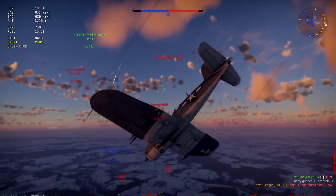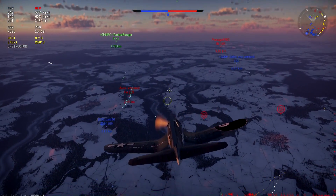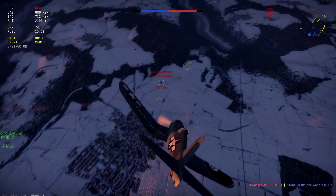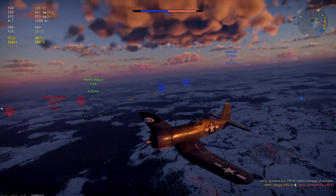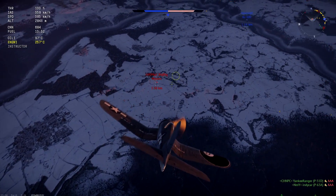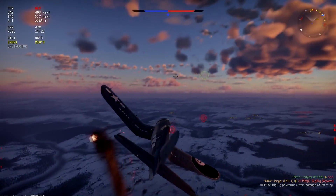It is a Corsair, and they are fun — great at boom and zooming and energy fighting. You've got to keep in mind that rolling off center, which is very important and does pull you off the target. You have to control the plane very well. Here you can see I'm at 6.94 and I need a couple of re-aims when getting that plane. That is one of the main downsides — the handling in the dive. But for the rest she rolls like a monster in the dive, and you can really out-roll opponents. She's great at defensive flying when people come after you.